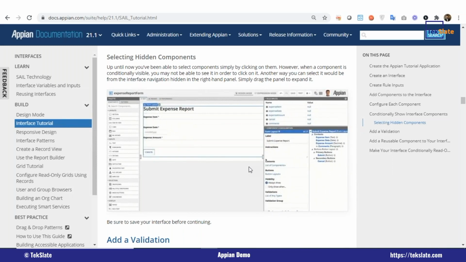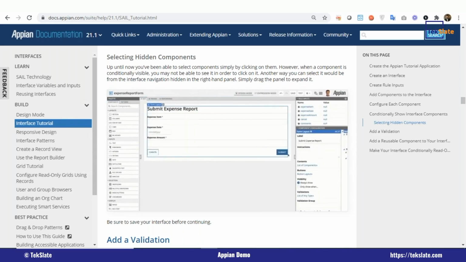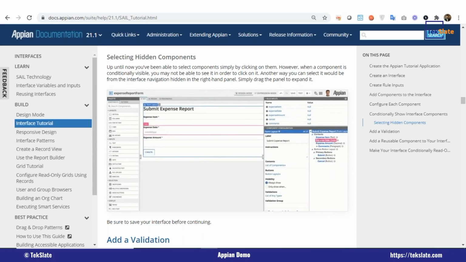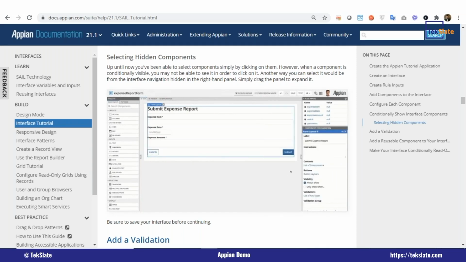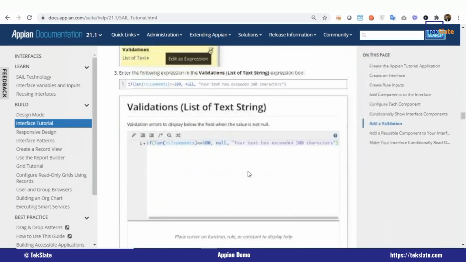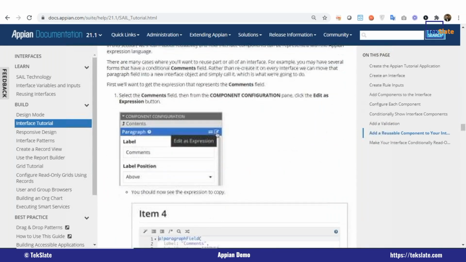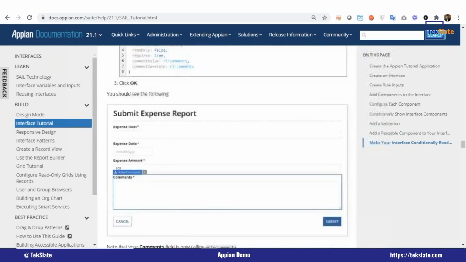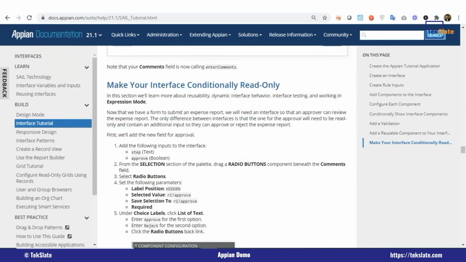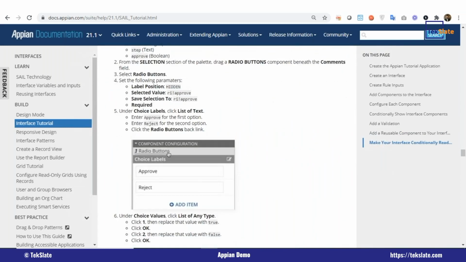In this particular example, whenever you hover over different contents of the interface and choose one, the same is highlighted in the left overview of the form layout. So see, this is 1, 2, 3 and the pink layer is again highlighting over it. And the last component chosen is the paragraph field. You can add different kinds of validations on the field. Those are again drill-downable topics which we'll cover in further demonstrations, but this is how easy it is to create an interface. Having said that, I wrap up my demonstration of Appian, the Appian training for this particular session.